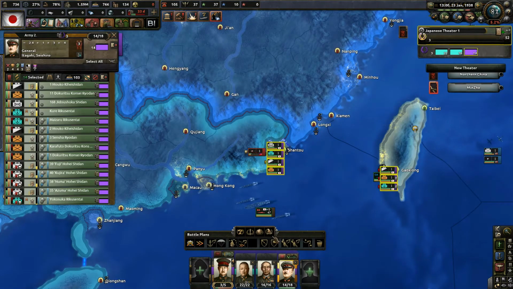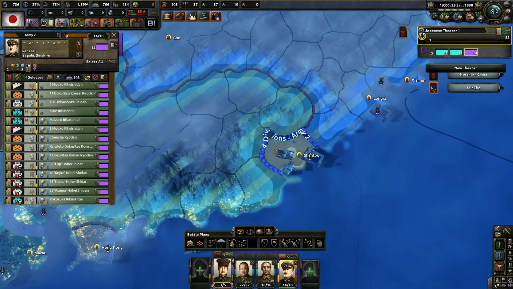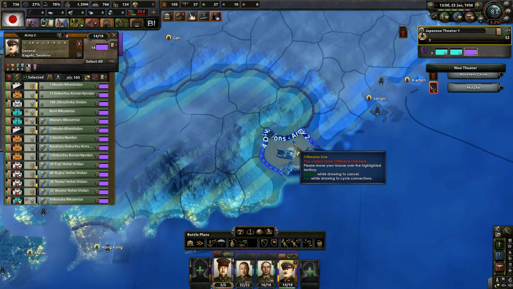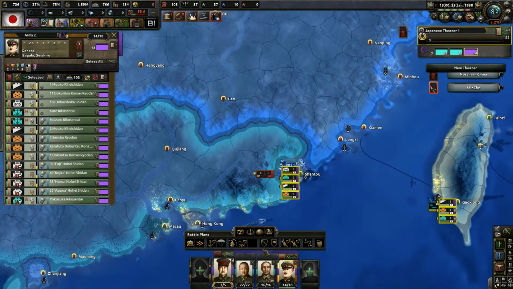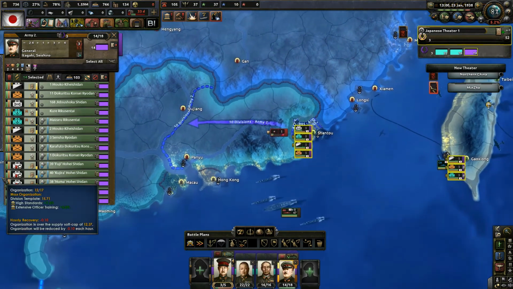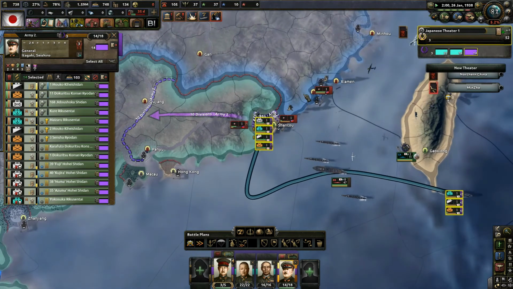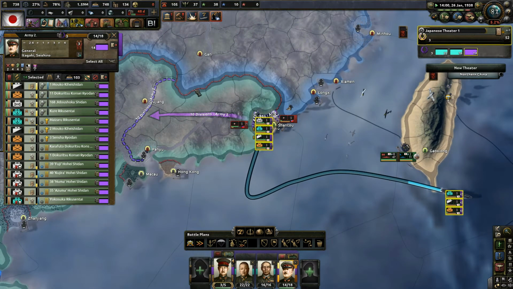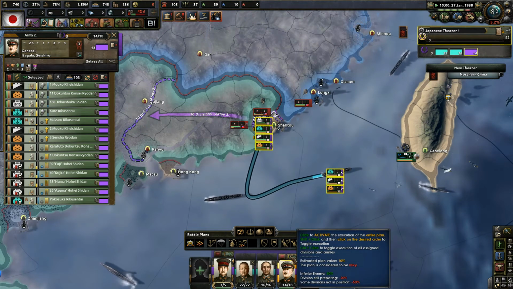Now we gotta push out from here. So we've got an offensive line. Maybe. Okay, maybe not. Oh, we need a front line. That's what it is. There we go. Now we draw an offensive line. Let's break out. Let's take some territory. Get the rest of our troops over there. And start pushing.